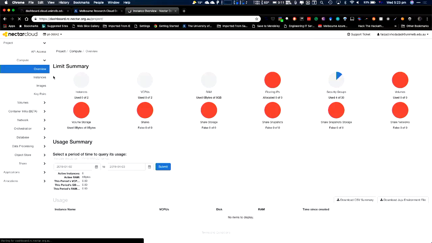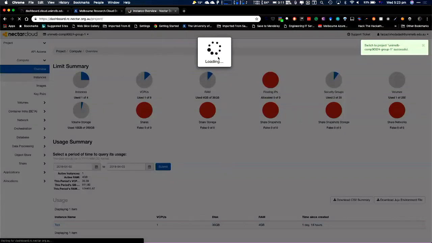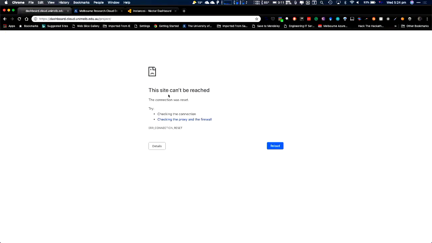You killed the cloud. It's pretty much the same, with slight differences. Yeah, same features, different kind of UI. It seems to be going really slow no matter what. So this one is working, but I don't know why this one is not.